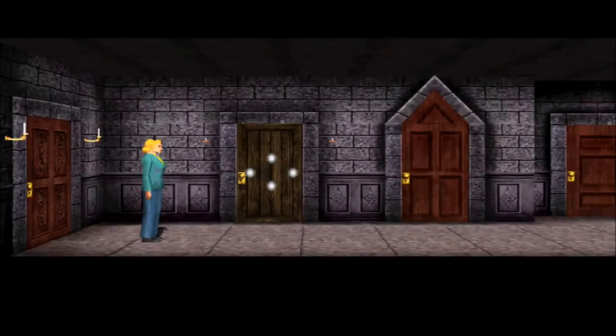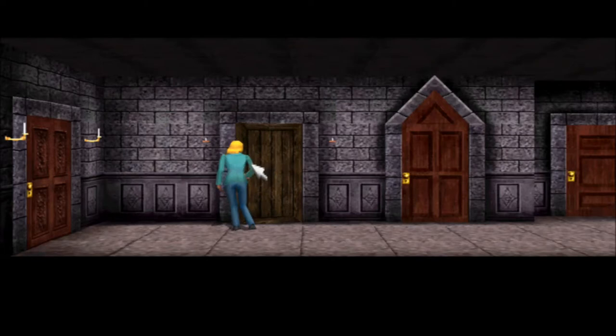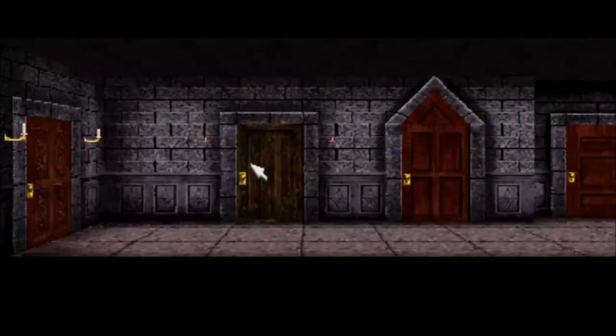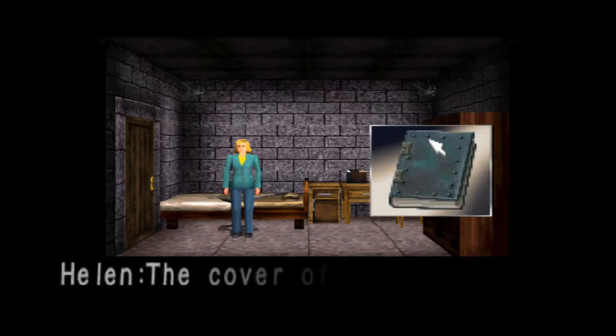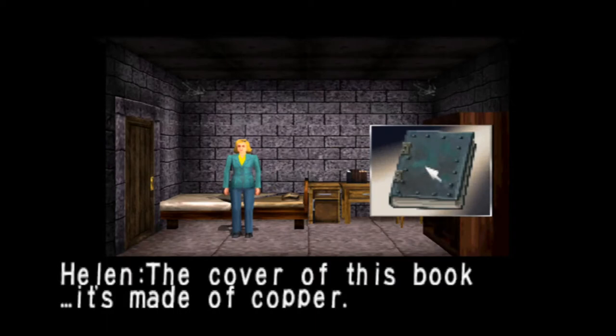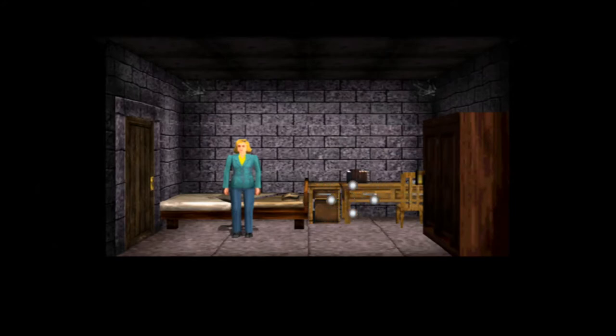What do we have? Let's have a look. Okay. So we need to go through this door, I think. Yes. So we need to search in this bed. Very important item in this bed. A book is on the bed. Well observed. Now check this out. Look at that. That is a copper book. So that must be heavy as fuck.